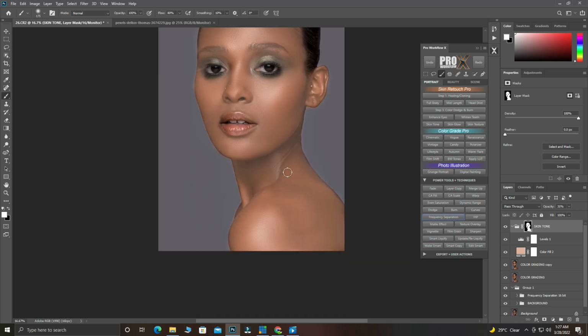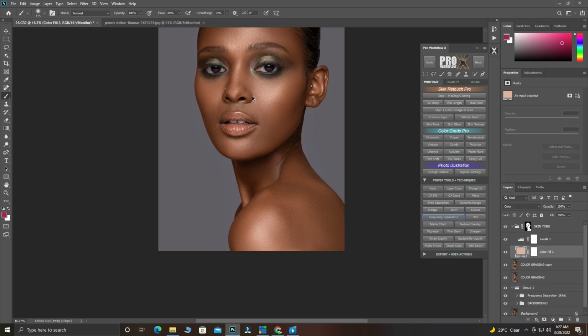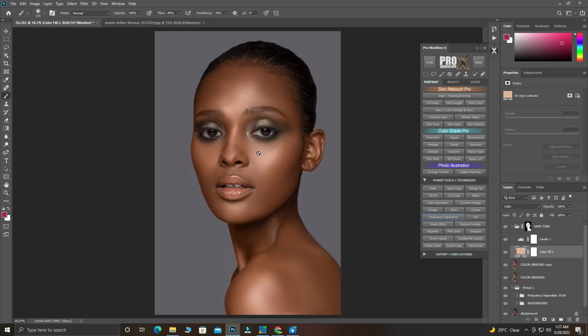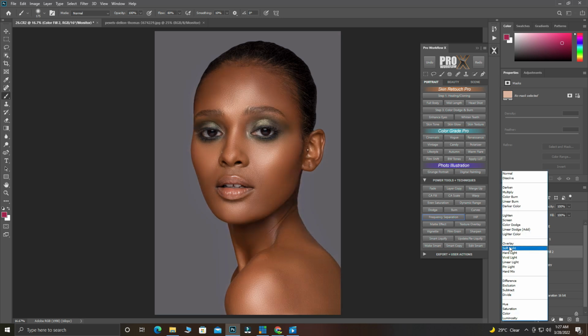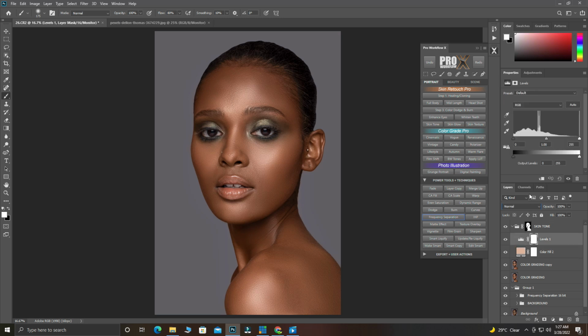Come over here too. So what you are going to do is you are coming over here, then we change the blend mode to color. Then we change its color, guys. You can see what we have gotten over here. Sometimes you can change it to soft light. But this time around, we are changing it to color. Then we come to our adjustment layer over here. Then we will begin to adjust between the highlights, the shadows, and the midtones.